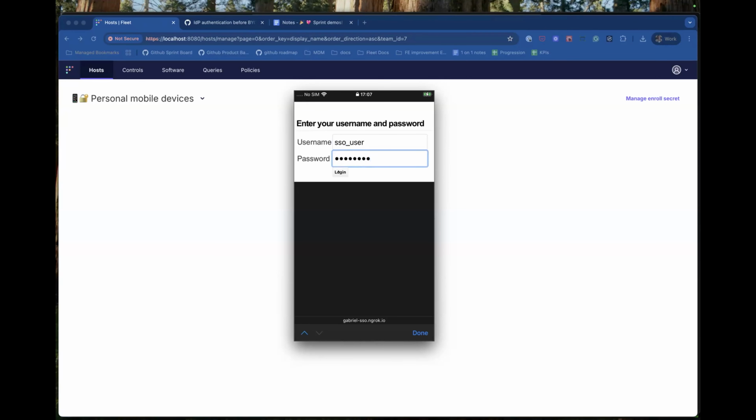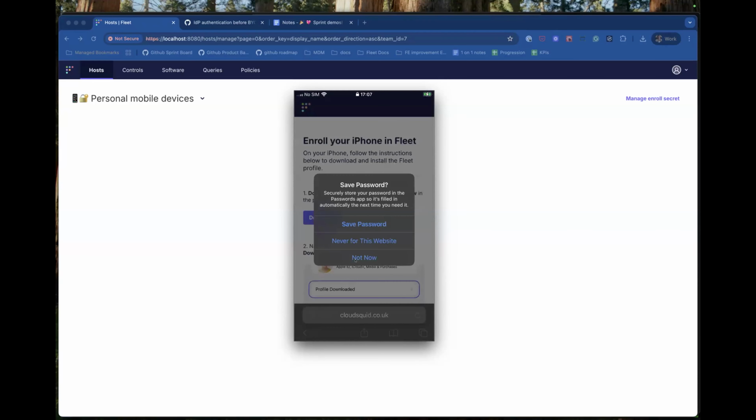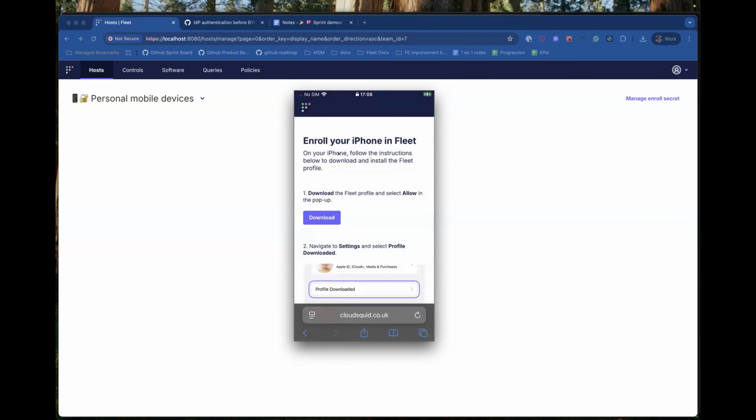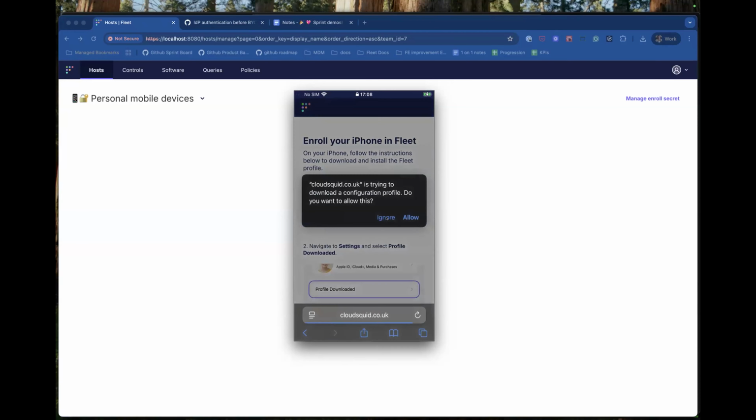There you go. And now I have access to this page. So if you remember before, this flow was a user went to that link and they would immediately go to this screen. So if you had that link, you could get the screen to say download the enrollment file, but now it's gated behind the IDP for the company. And now the rest of this is just the same flow.